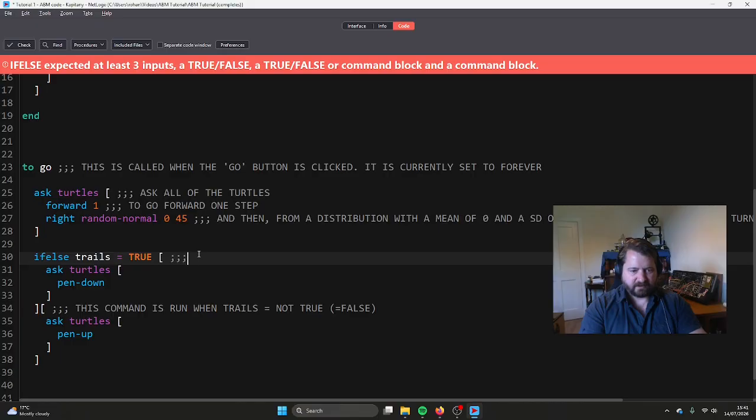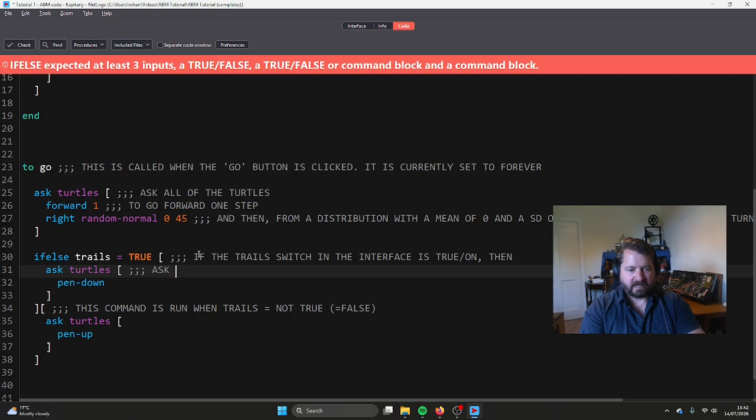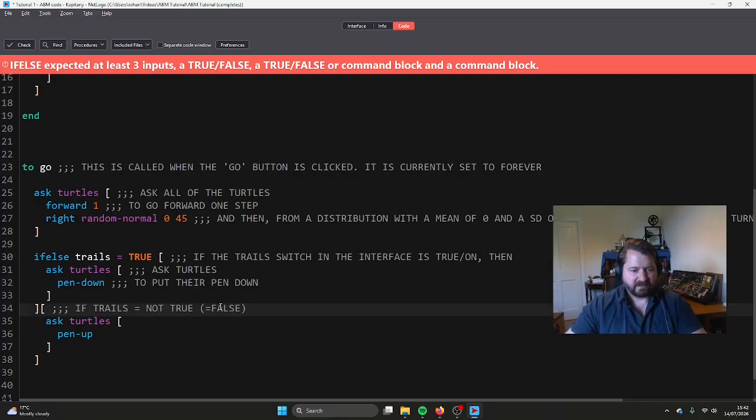So if we annotate this, just so we fully understand it, if the trails switch in the interface is true or on, then ask turtles to put their pen down. If trails equals not true, or if it equals false, ask the turtles to put the pen up.